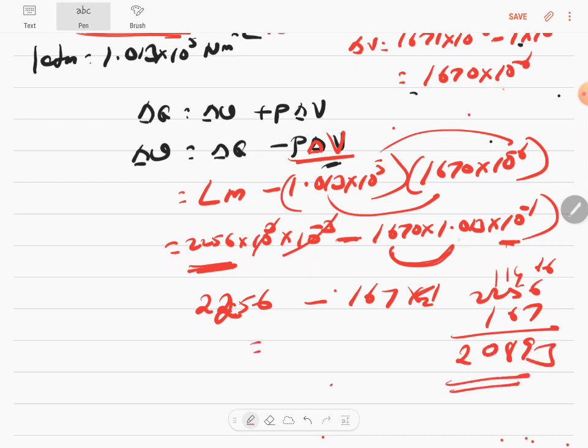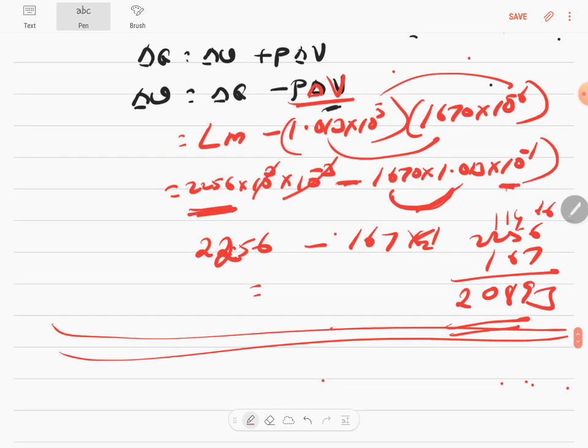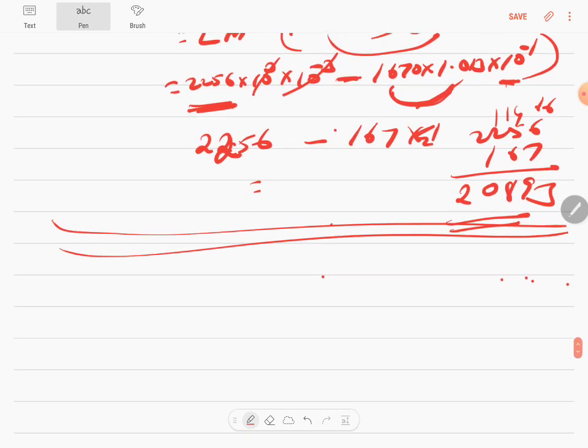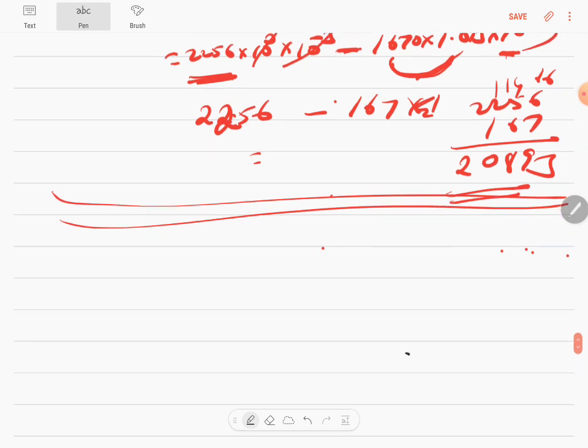So I'm approximating this in the exam. You just do it, but this will not be asked, but this will help you to understand the real purpose of learning the first law. So that's what it is. Let's go to the next sum, which involves freezing. Yeah, the water is freezing.